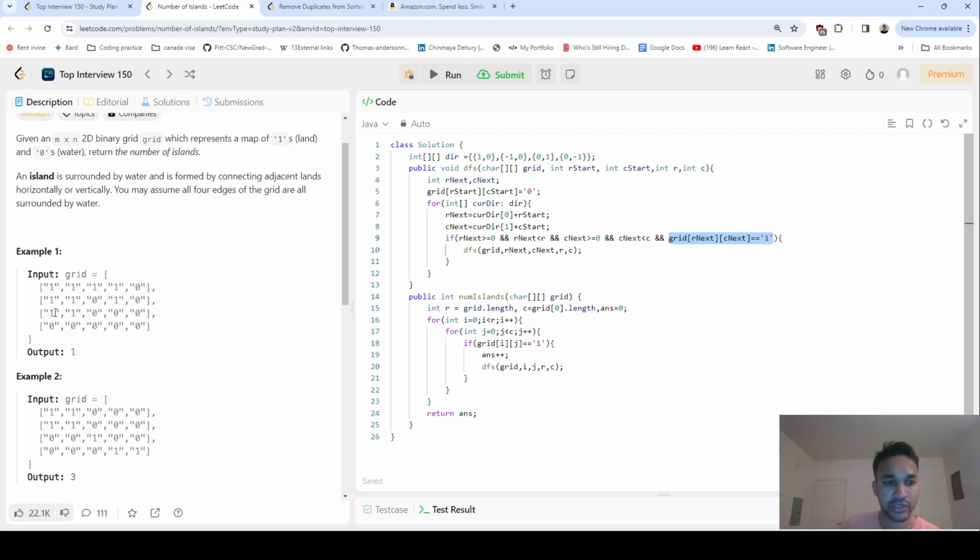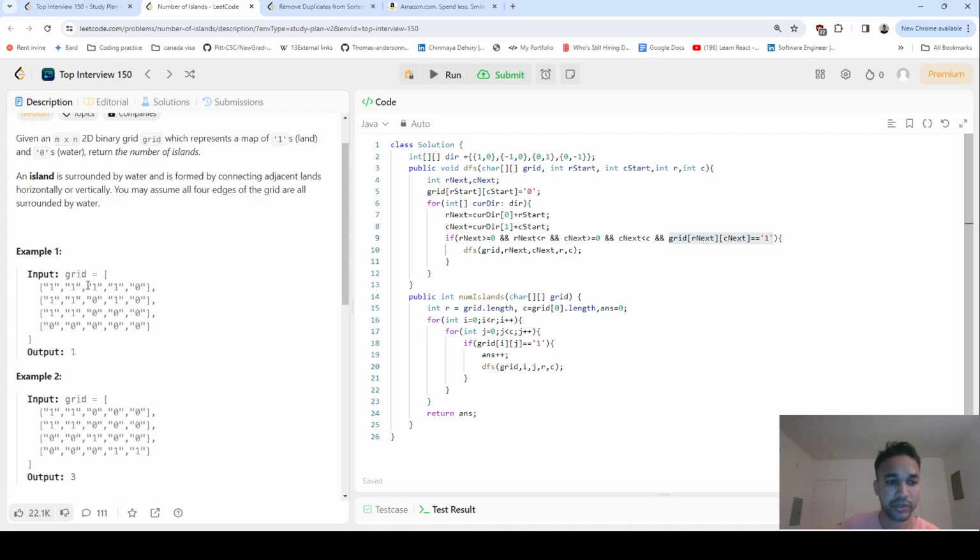Next it will check here, but this one we already converted to 0, so it won't go here. Next it checks this one, where we find a 1, so we call DFS on this one.